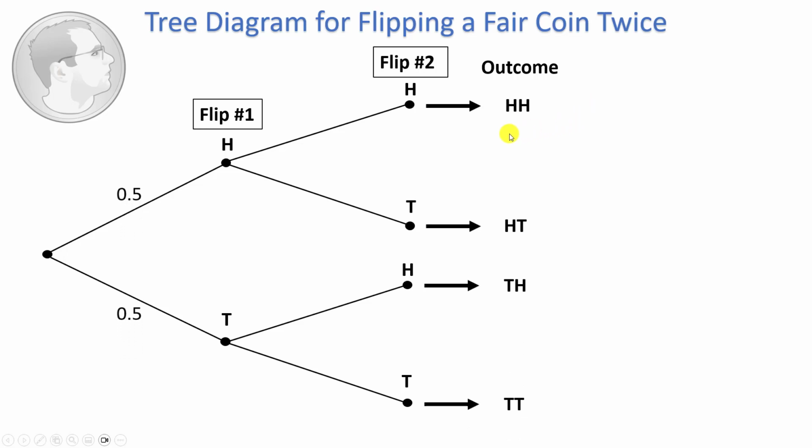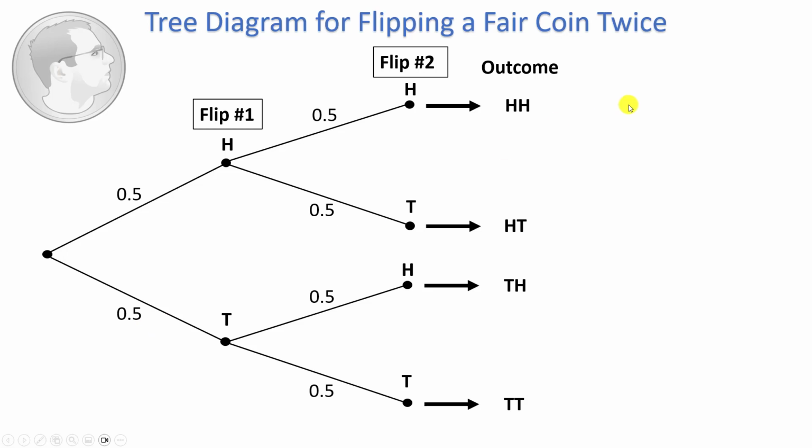From there, we can also calculate the probabilities along each of these branches. So along each branch, we say, what is the probability of each of those events? The chance of flipping heads on the first flip is 0.5, so we put 0.5 along the first branch. Now there's also a 0.5 chance that you flip tails in the first flip, so we're also going to put 0.5 down on the bottom. Now all the branches that come off from one dot should always add up to 1. So 0.5 plus 0.5 does equal 1.